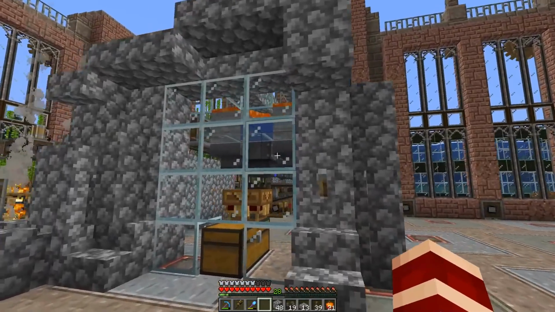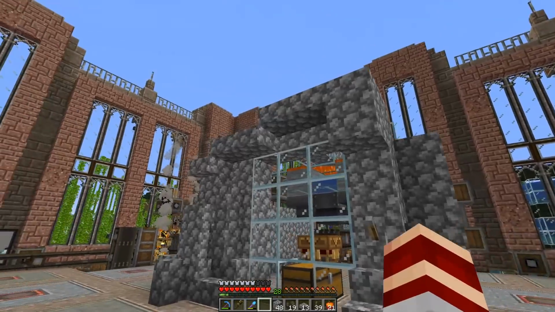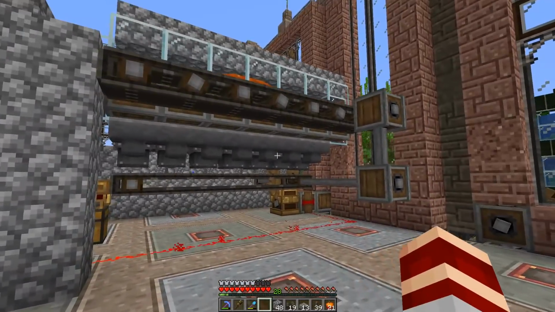But I'm exploring an idea here, and this is by no means done yet, but since this is a cobblestone generator, I was like, what if I made it look like all rocky formation around it or something? I don't know. I know it doesn't really go with the rest of the factory, so I may tear it out. But anyways, I want to show you how this works.